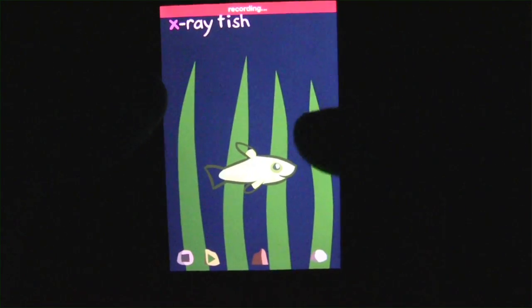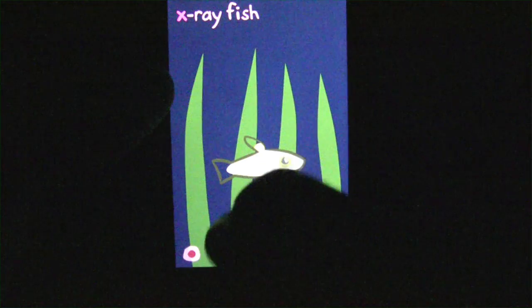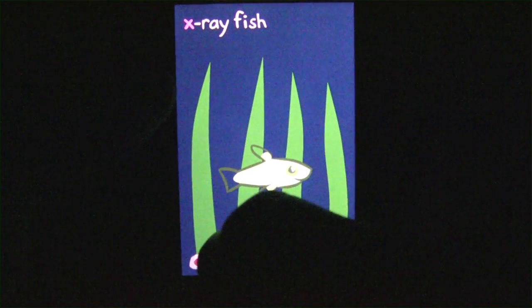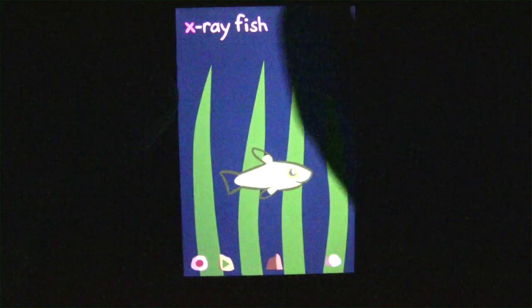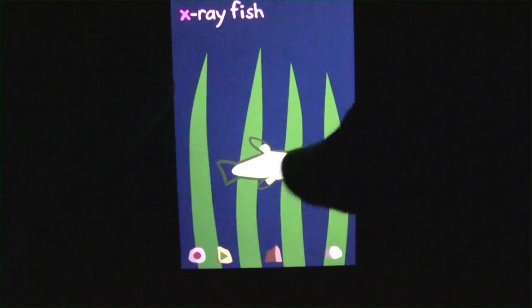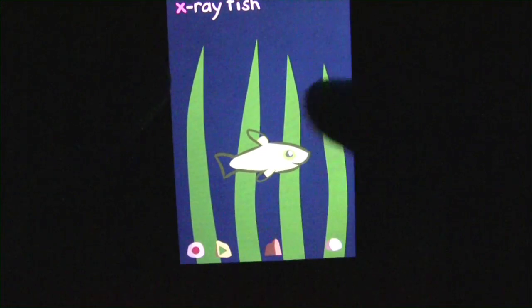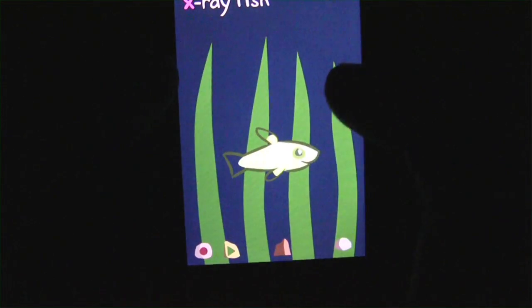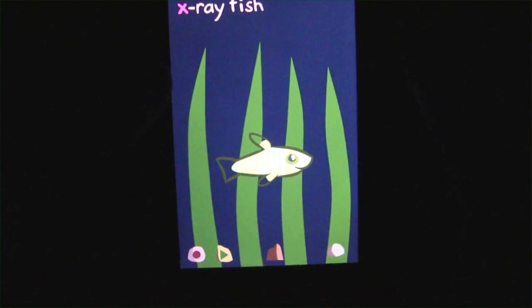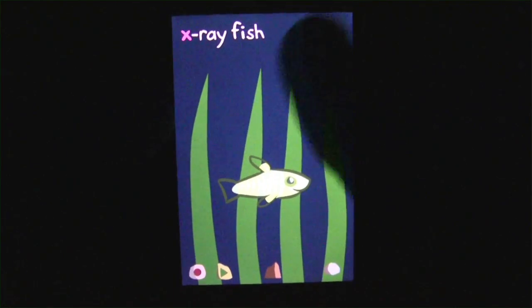I'm called a fingerling. And then, see, what I hit, just to explain really quick, is a record button. And then you can say whatever you like. So this is an X-ray fish. I'm called a fingerling. And then, Y is for yak. X is for X-ray. I'm a baby X-ray fish. I'm called a fingerling. Yeah. So which is nice.